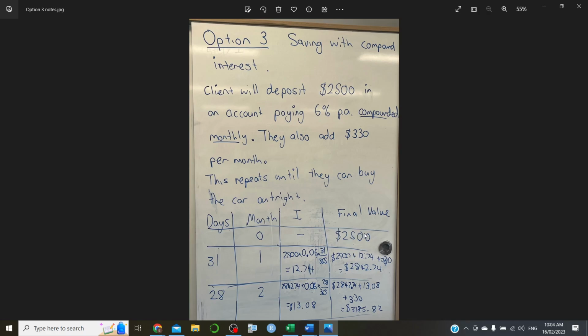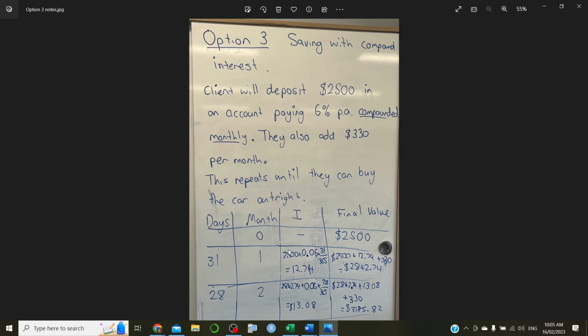So we start with our final value at month zero. So at the beginning, we only have 2,500. All right. And we'll put that in just before January of this year. So after 1 month, you need to calculate the interest. So the way I've gone about doing this, I've used a simple interest formula. This can be used for compound interest if you do it correctly.